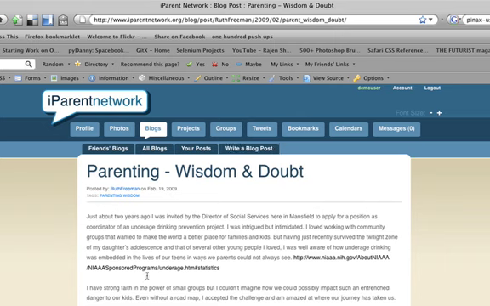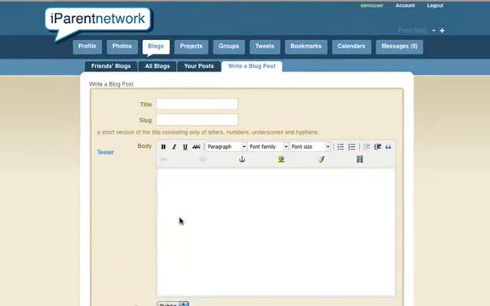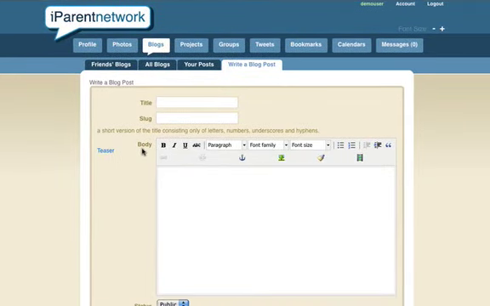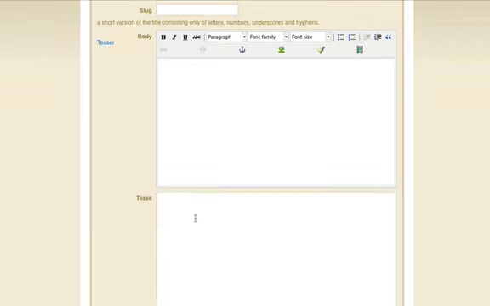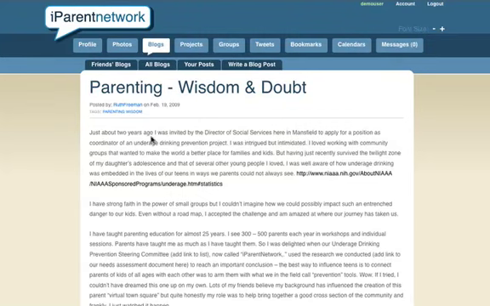So what's neat about the posting is that it gives you a way to create something that makes a little bit more sense to the user. You'll write your post in here in this body tab. If you wanted to put a little teaser in, which is usually a couple sentence description, you can do so in the tease. You do that by clicking there. Is this a public or draft, so you can work on stuff over time. You can allow comments or not, and you can add tags. You can use tags to categorize stuff, and then by clicking on a tag, you'd be taken to a page that shows you all content that's related to it.